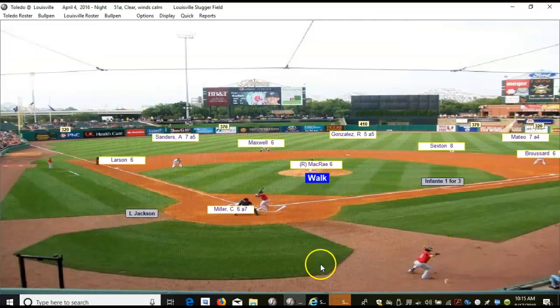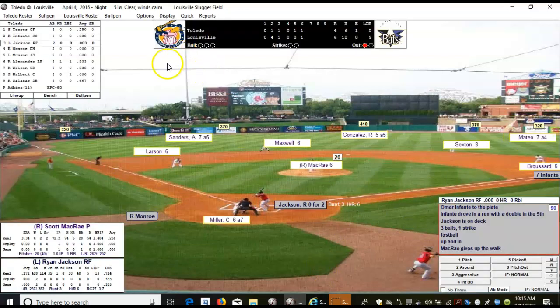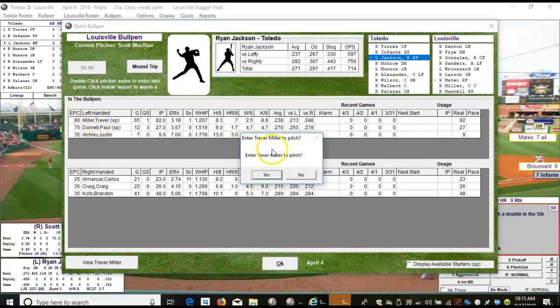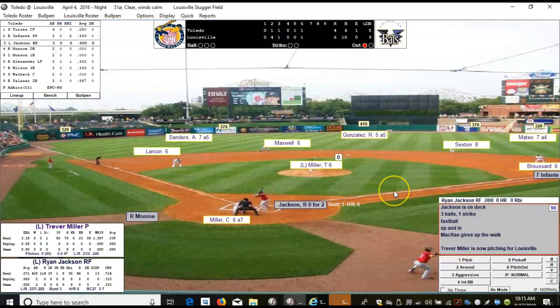And there's a walk, and now with the left-hander Jackson coming up, the Bats will go to a lefty of their own in the bullpen, and it will be Trevor Miller. So Trevor Miller, a part-time starter, part-time reliever, will be in to face Ryan Jackson. Lefty on lefty. Miller on the season, 9-5, 3.18 ERA with one save.